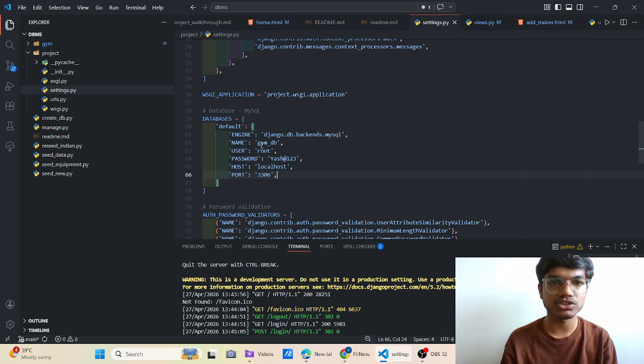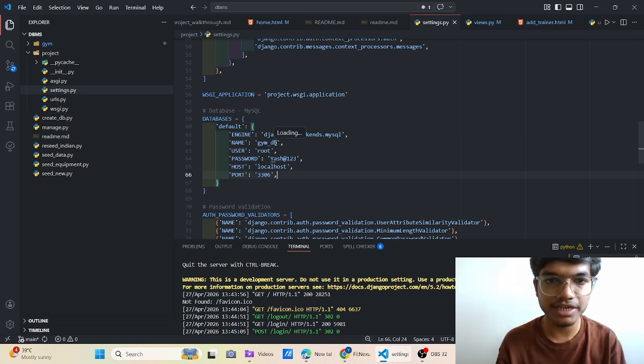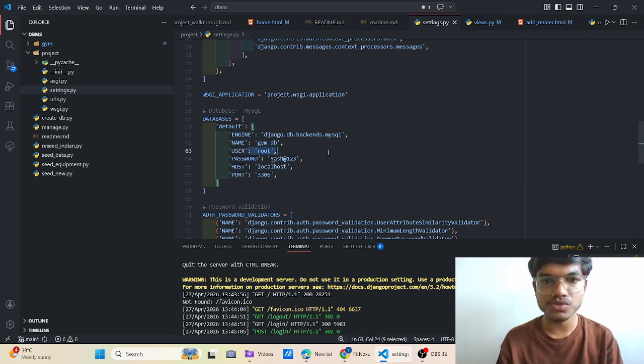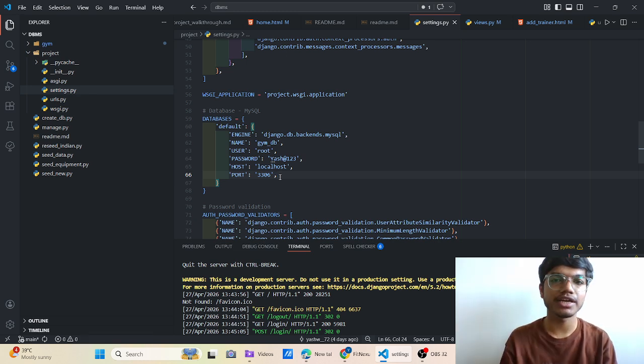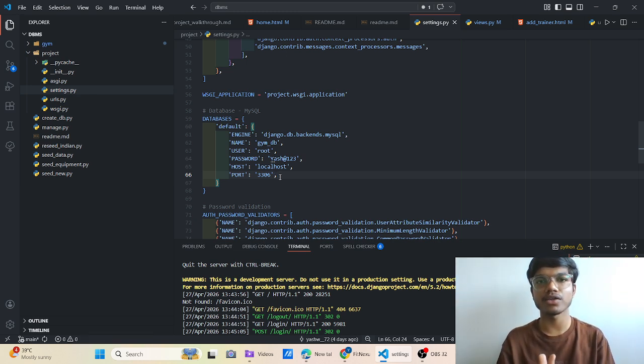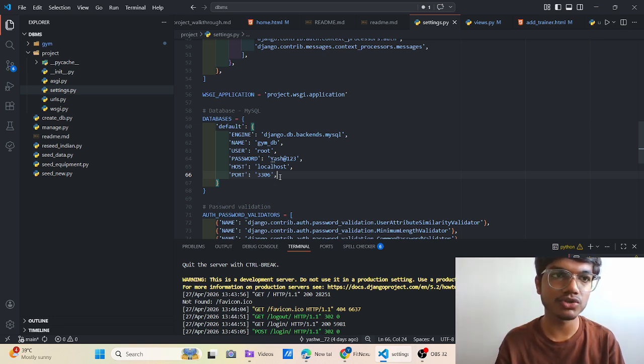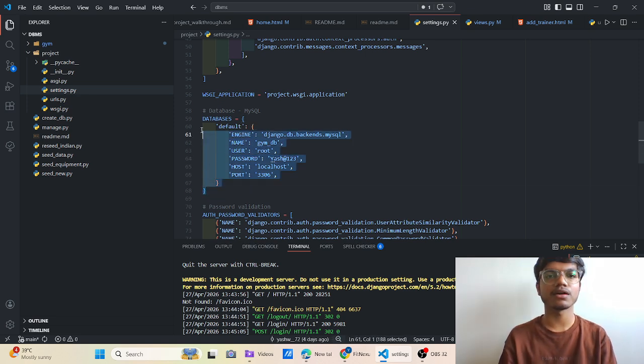First you need to enter the database name, password, then username, and local port 3306, which is the port number. In this way the connection is formed to the database. For backend I use the Django framework. For database I use MySQL Workbench, and for frontend HTML, CSS, and a little bit of Bootstrap.